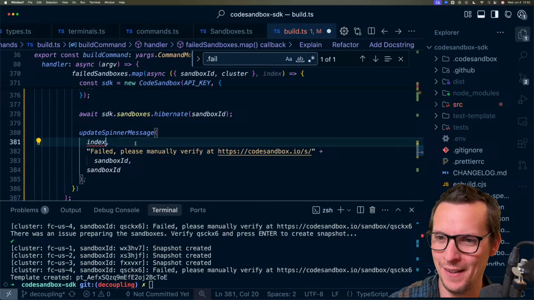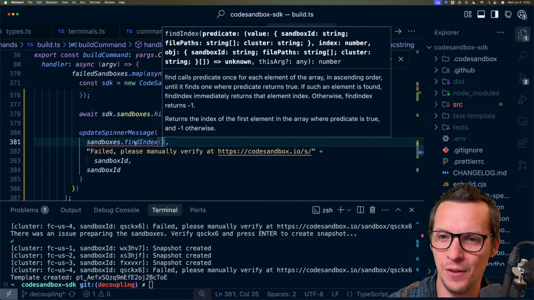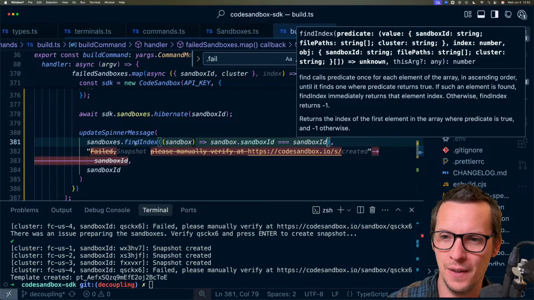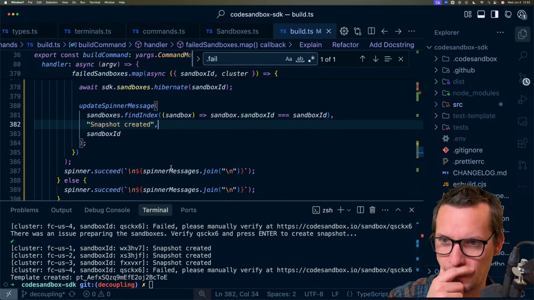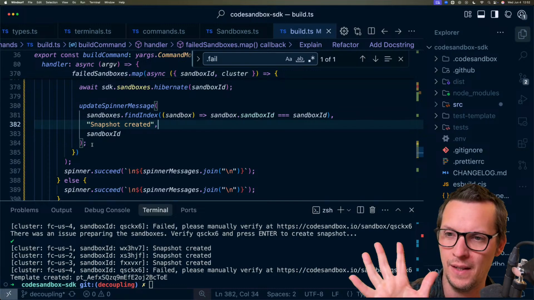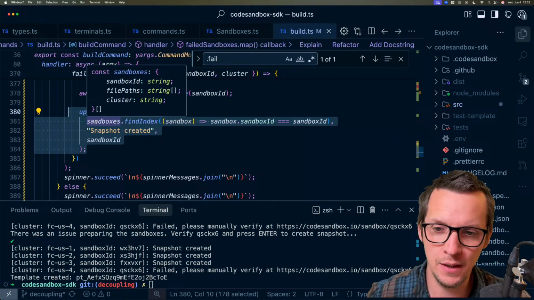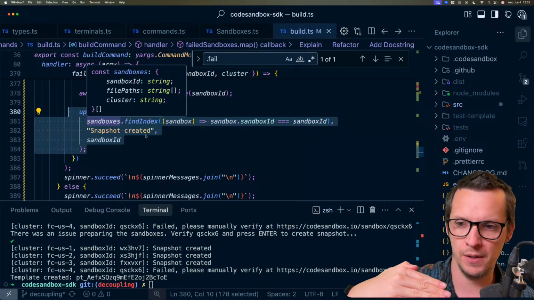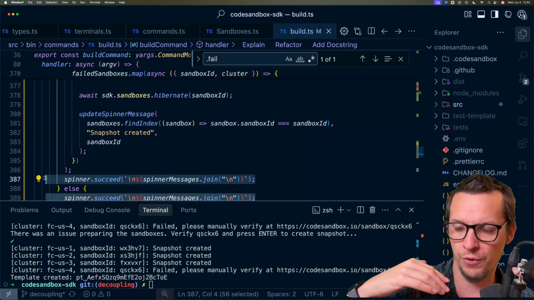That would be sandboxes find index of, and then we say snapshot created. That's fine. It's not actually updating the thing, it's updating the actual messaging behind the scenes. And then when it's done, it's gonna show the full thing.